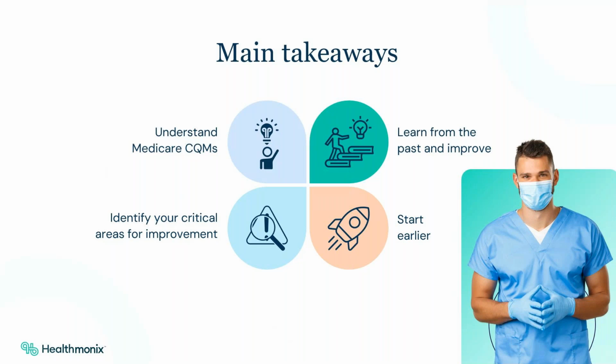I know Mike had mentioned, specifically with Epic, Caboodle, Clarity, but as we've partnered with ACOs across the country, a lot of them usually have more than one, two, or three EHRs. So where does that data live and what that looks like? Identifying your critical areas for improvement, whether that's data acquisition, structure, or measure as well.